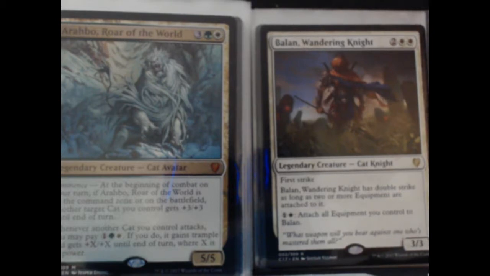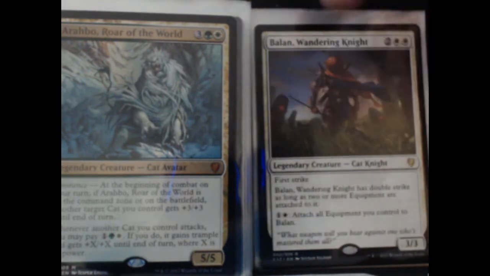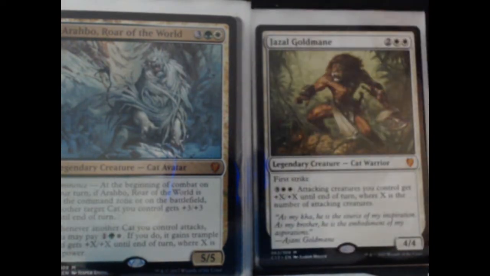Balin, the Wandering Knight, another legendary cat. He's got first strike. He's got double strike if he's got a whole bunch of equipment attached to him. And you can pay 2 mana to attach all your equipment to him. So a good mid-game cat if he comes up.